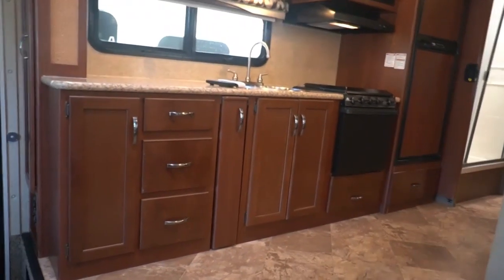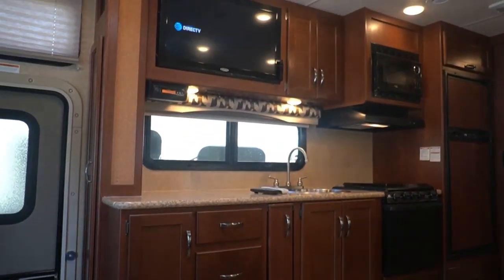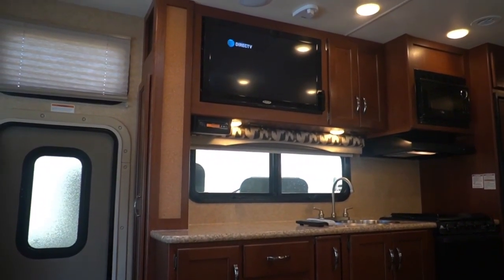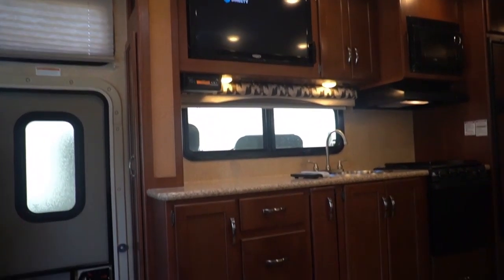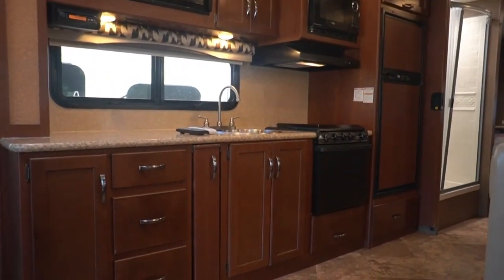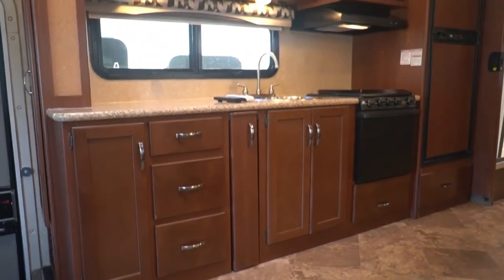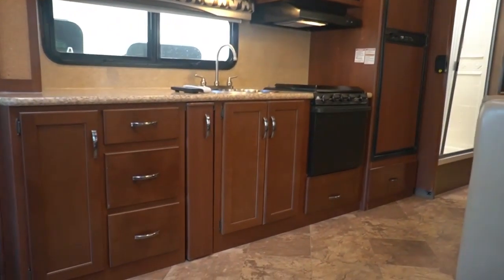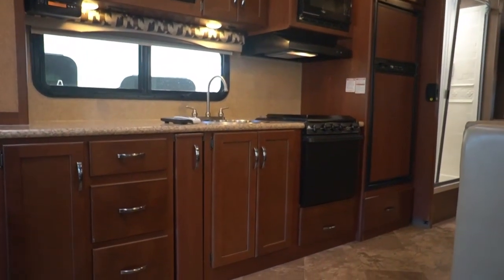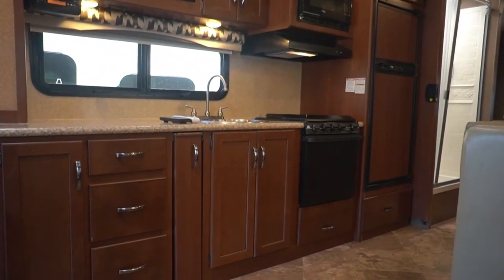Look at what these cost new. Look at what 30.1s are bringing now. And compare this price to that and all those extra benefits that other dealers charge you multiple thousands of dollars extra for, if they even offer it. And not only that, folks, there's no strings. There's no red tape. You don't have to go through our finance department to buy it for that price like you do at a lot of other dealerships.